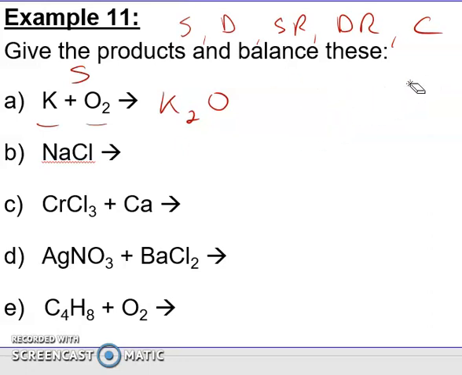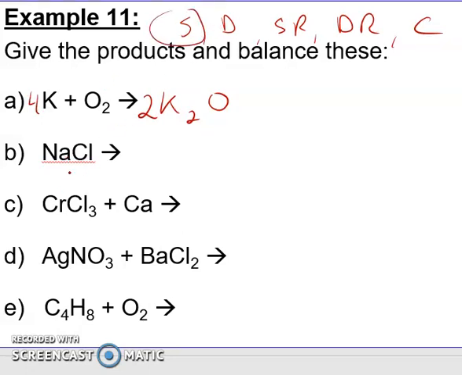Now you may be saying, but how about, looks like we gained some potassium, we lost some oxygen. Well, that's why we balance the chemical equation, right? So at the end of it, you can go ahead and put a 2 here to balance the oxygens. That gives you 4 potassiums, put a 4 here, and we're finished. So that's your synthesis reaction.